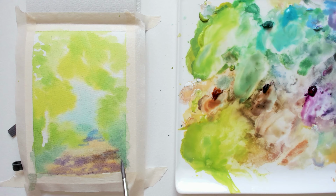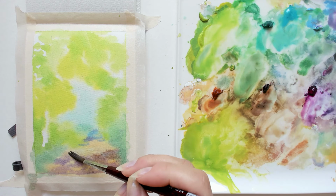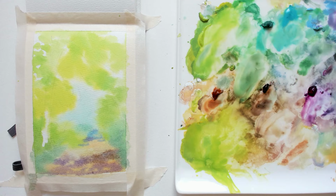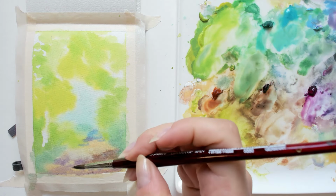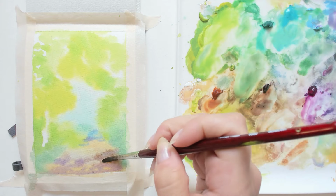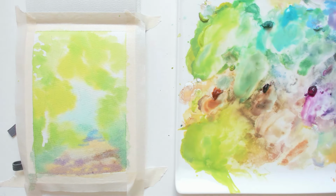Like this whole area here, to be honest, I think that was just too much water. I think it will work out just fine. But if I'm gonna be a perfectionist, I think there was a little too much water. So we could dry off the brush a little bit, clean it, dry it, and then press down and soak up some of that. That's possible.